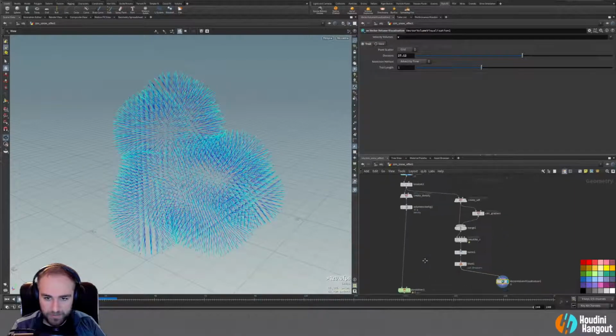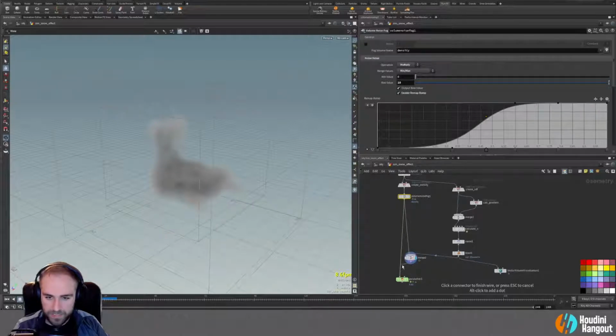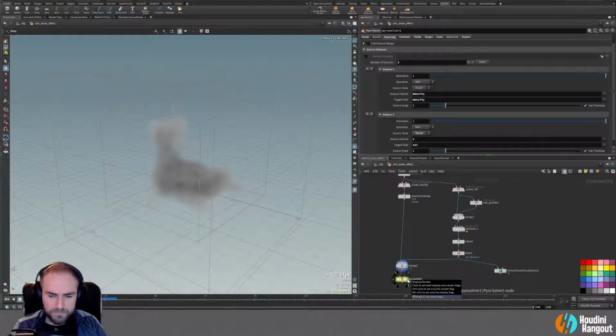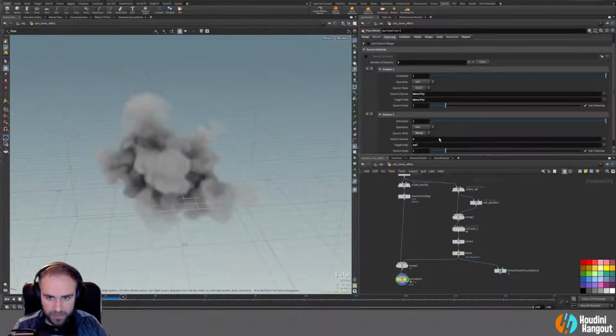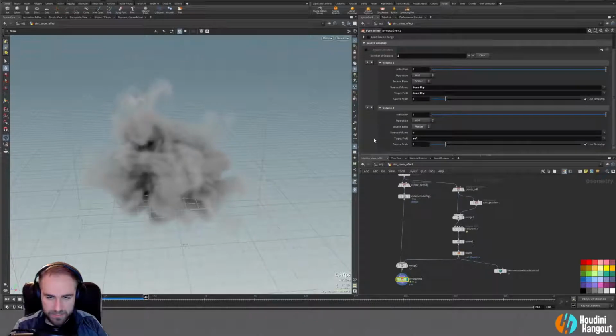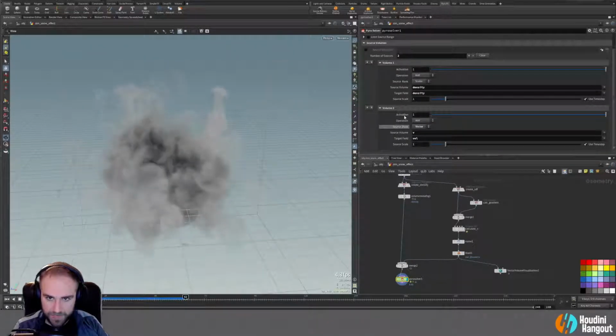So what I'm going to do is take these two sides of this network, the density here, click on that, shift click here, alt click to put a merge down, and drop that into the pyro solver. Now if we do this and let it start going, I think we're still running into more or less the same issue there.